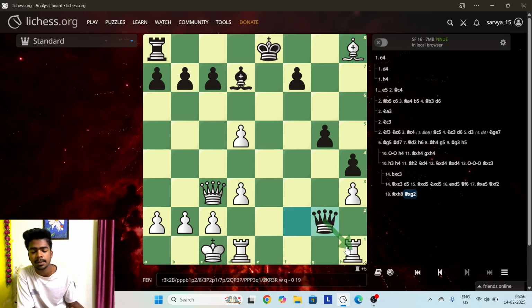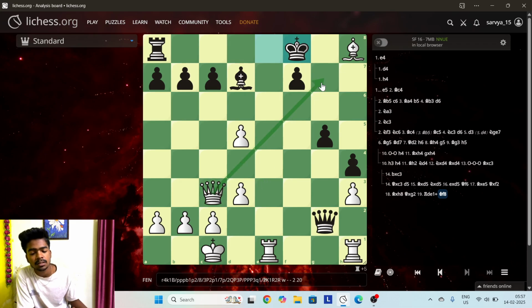Now here is the simple positional play. We can simply give a check using the rook, check. Now if the king goes to the f8 square, what is the correct move here? Can you find the best move here? Yes. The best move is to bring the queen to the g7 square and deliver a beautiful checkmate.